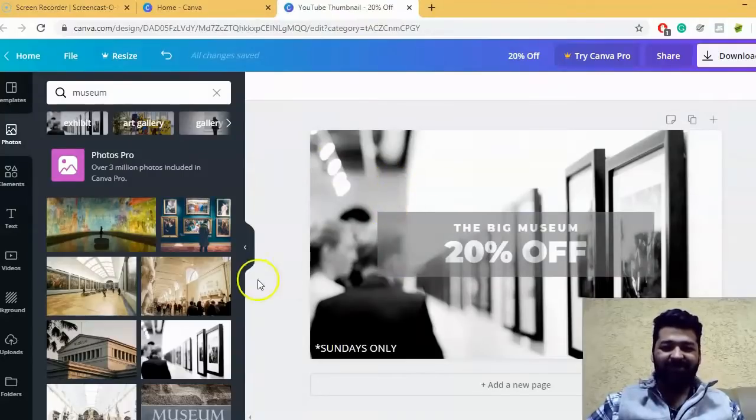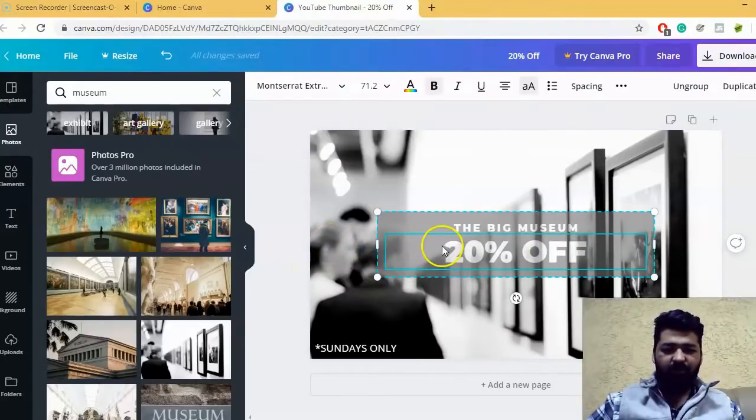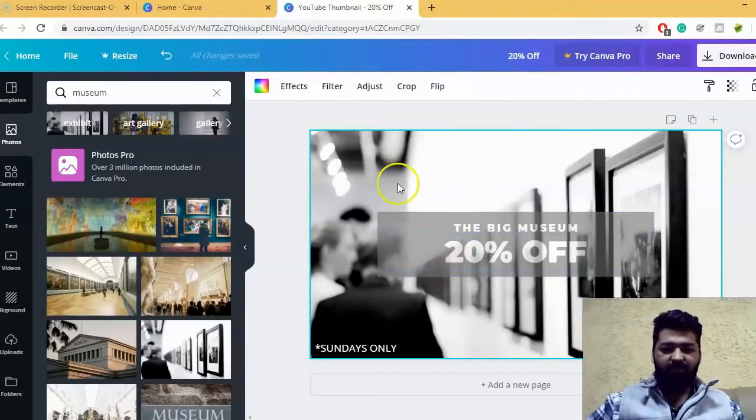Within 1 to 2 minutes or 3 minutes, you made your video thumbnail for your video. Sundays only. You can also add your logos here. You can also add some more text because the text is less than 50%. Check it out, it's in the box. So usually Facebook does not detect it. Even if Facebook detects it, you can just lower the size of the box or the size of the text, then it will come in below the 20% rule.